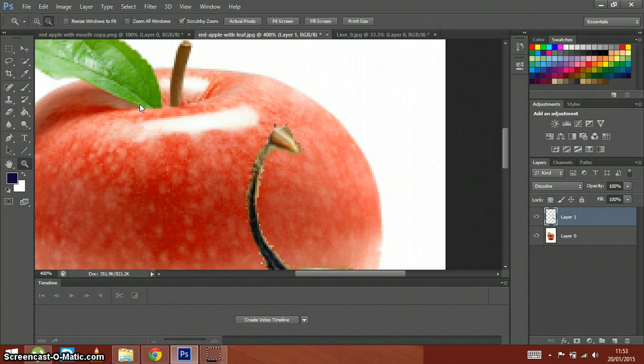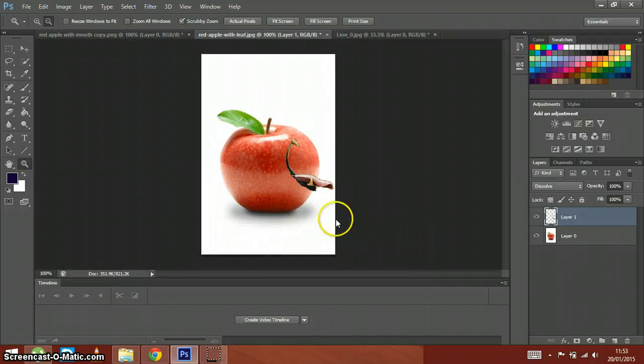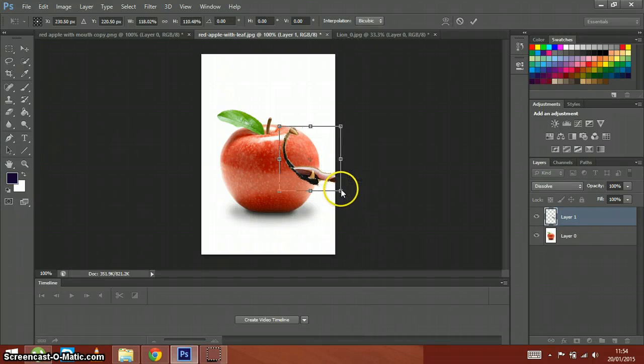Now you want to zoom back out so you can see the whole image without it being blurry, as so. Now you want to go back onto layer 1, make sure you're clicked on layer 1 and put it into place. And you can drag it also. There we go. Just a little bit more, so it still looks real. You want to place it about there. And you press OK again.